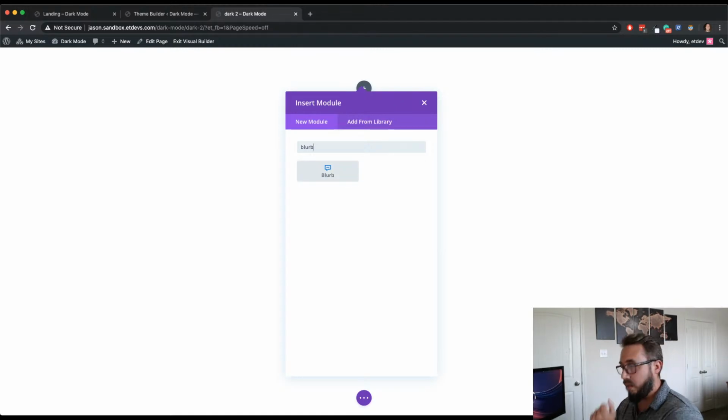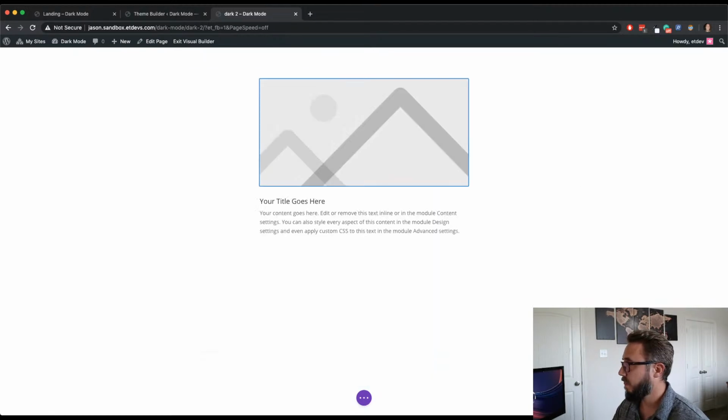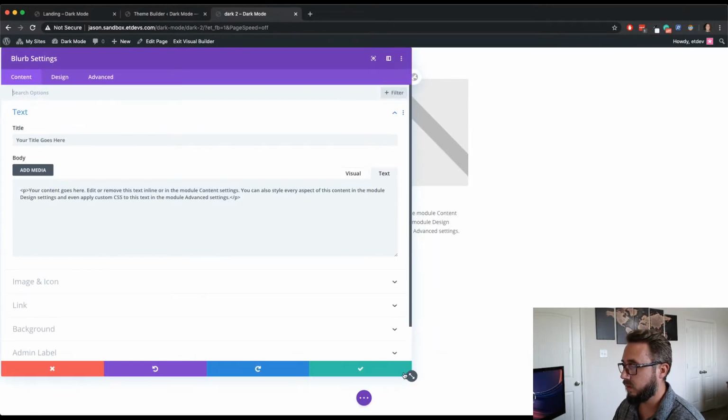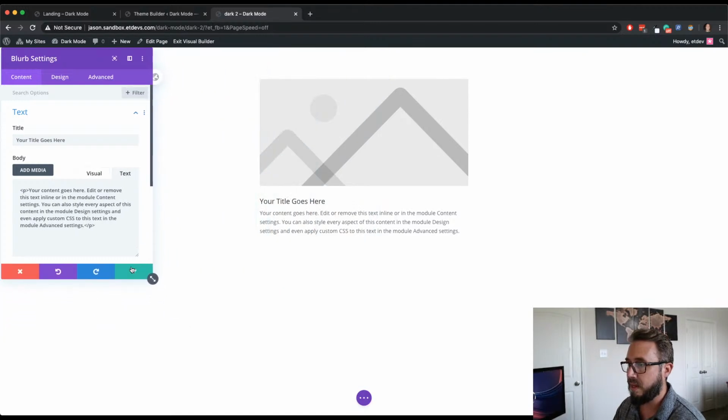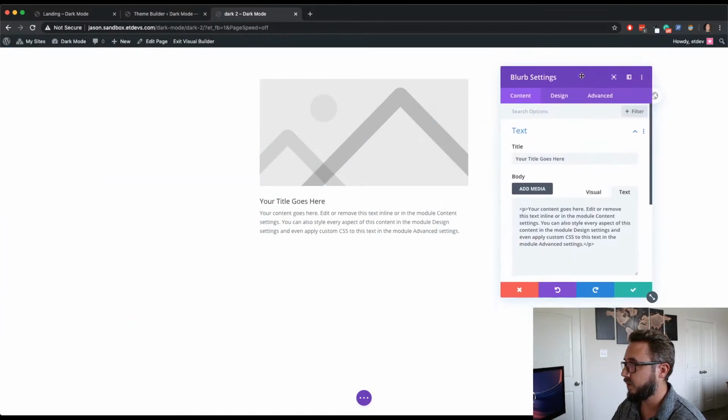We're going to build this toggle out of one blurb module. And we're just going to add a few custom CSS elements to make it really cool, but for the most part, it's just going to be using the built-in settings.